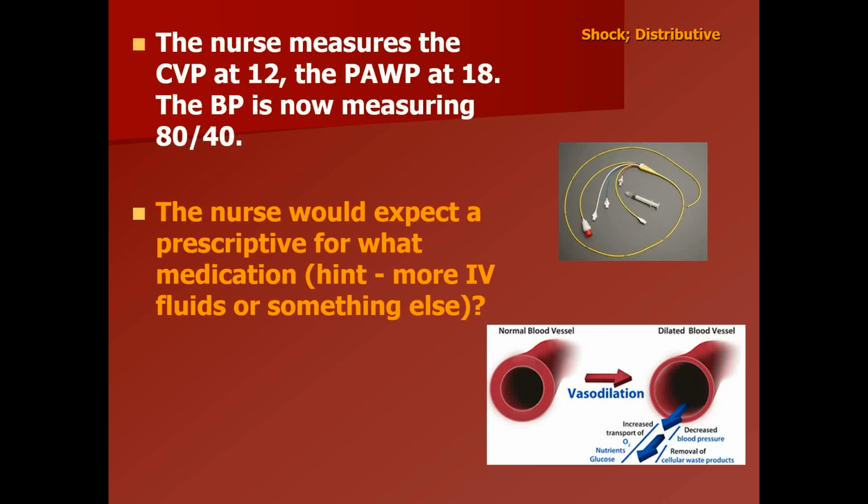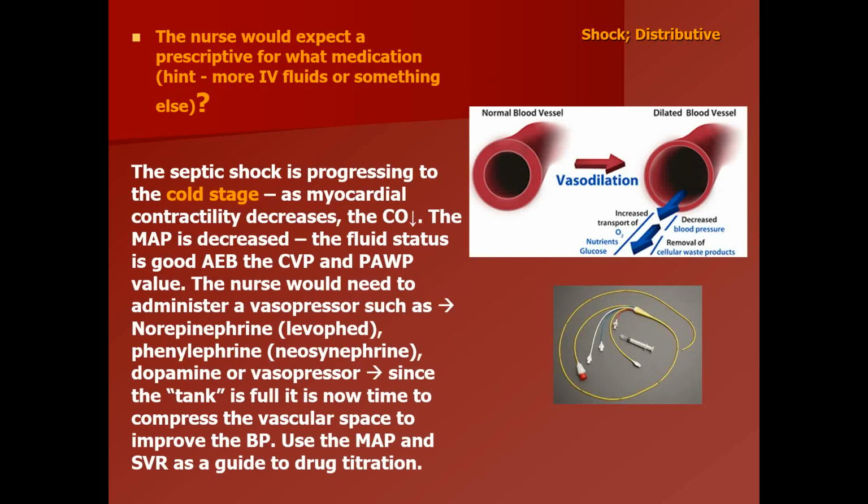Again, we know that as far as sepsis goes, we want to do the initiation like we just talked about. We want to give a lot of fluids. We want to do cultures. We want to give antibiotics. And then if for some reason all of those treatments still cause the patient to either go into the cold stage of sepsis or to stay in the cold stage of sepsis, then we will add the vasoconstrictor, because that vasodilation is causing that patient's blood pressure to be too low, and so we need to vasopress.